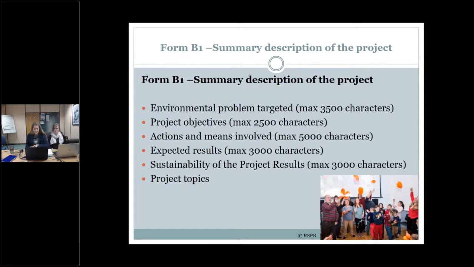So for the afterlife plan and the sustainability of the project, you have 3,000 characters. Here the Commission wants to see long-term results for their investment, and you will need to demonstrate a clear strategy of the long-term continuation of the project results. This includes, where possible, identifying transfer and replication opportunities.